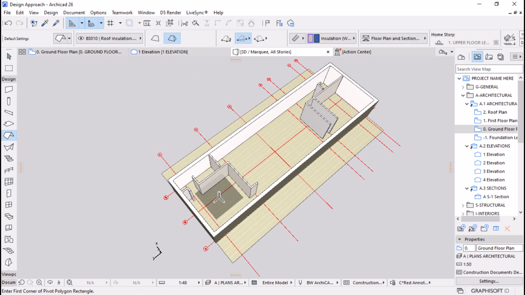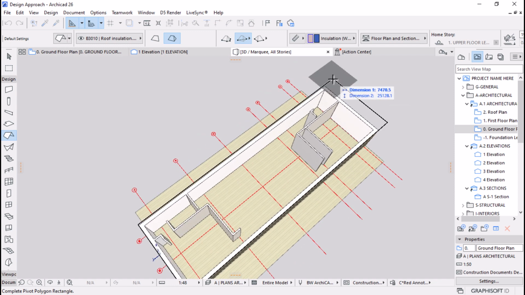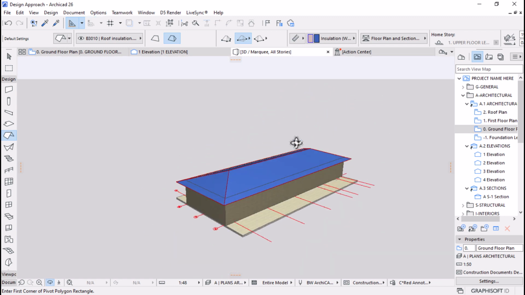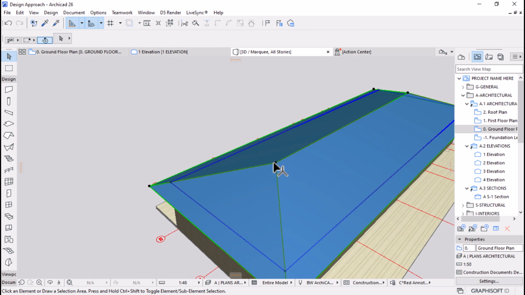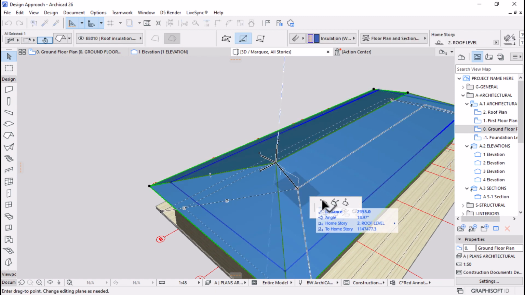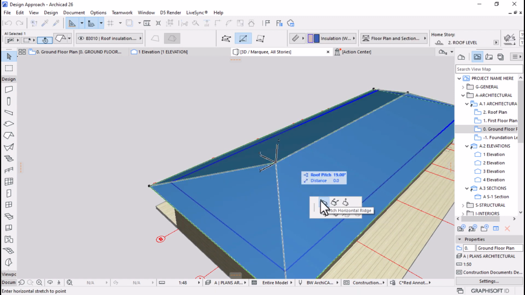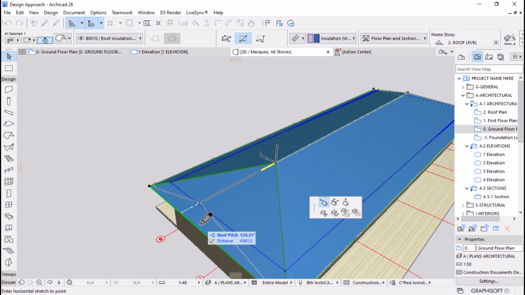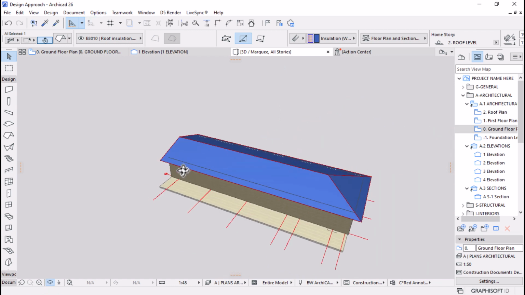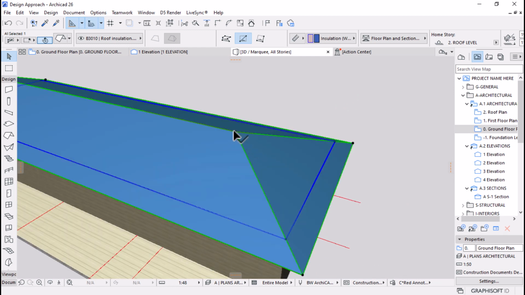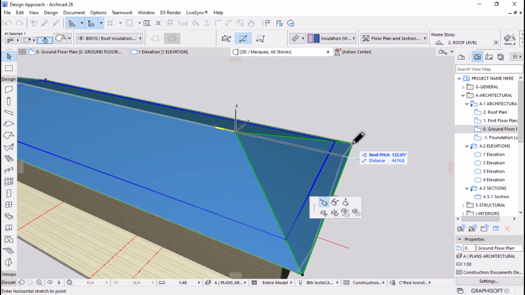Activate the roof, then pick this point, and then that point. Right. Okay, now let's kill two planes. I think we're killing this one. I'm gonna pick this point and then use the stretch horizontal ridge to the 0 like that. Move to the other side, do the same thing.